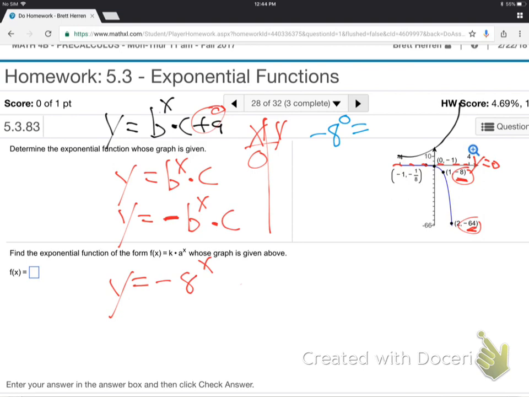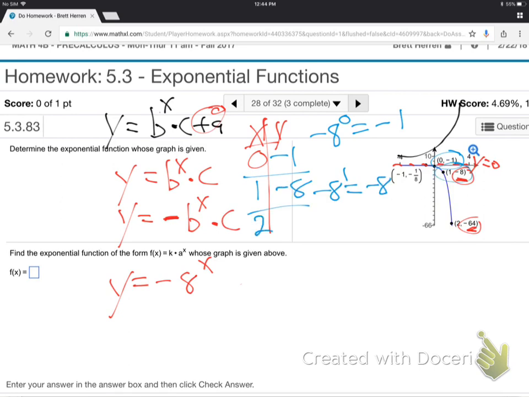So what's negative 8 to the 0? Are we good? That's a negative 1, huh? Not positive 1. Good. Negative 1: over 0, down 1. Is that on the graph? Yep. Over 0, down 1. Let's put in 1. What is negative 8 to the 1? Well, that's just negative 8. Over 1, down 8. Yep.